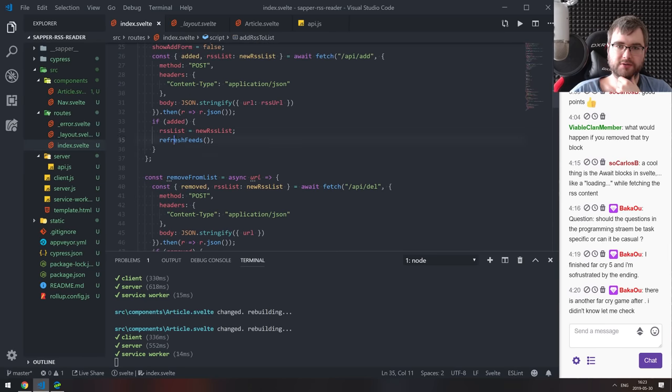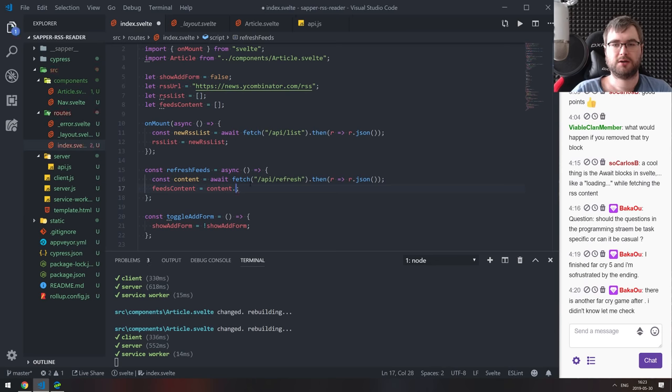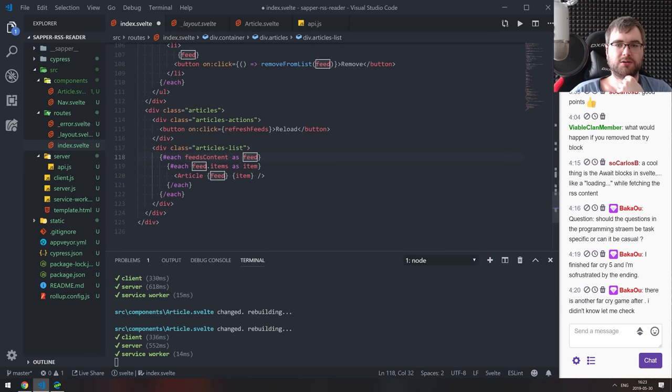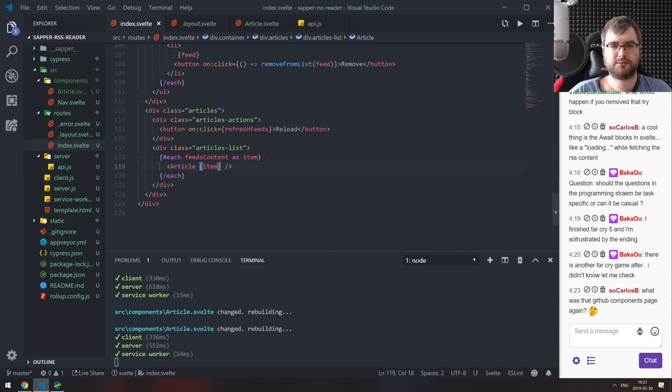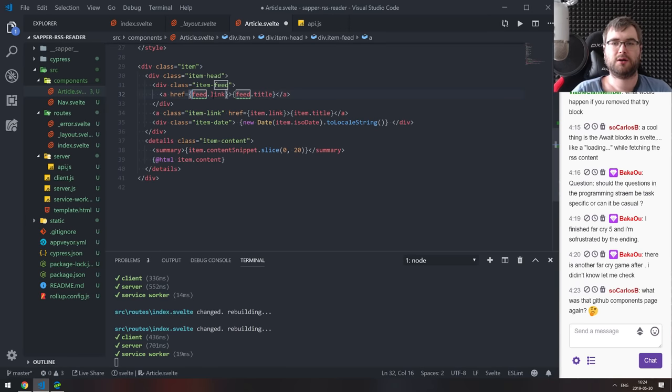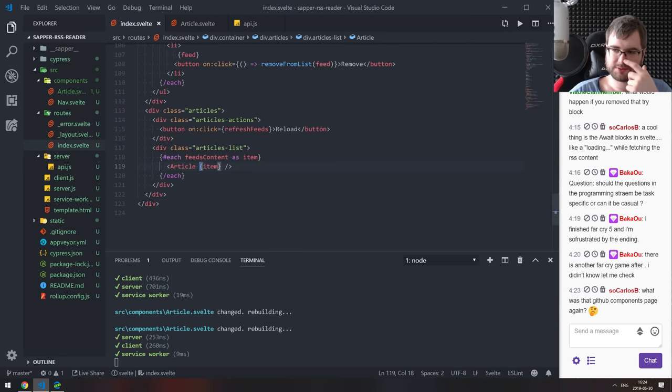So remove list. So we do refresh feeds. We get the content. And the content is... Oh, right, because we don't actually sort... Ah, right. Okay, because we actually traverse feed by feed, so we need to, I guess, transform it somehow into a better thing. Okay. I guess item, and then we just go item. Means that we don't have the feed here, but it's actually gonna be item.feed.link. So I'm gonna restructure this a bit so we can basically sort it.